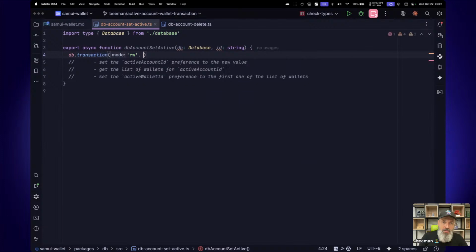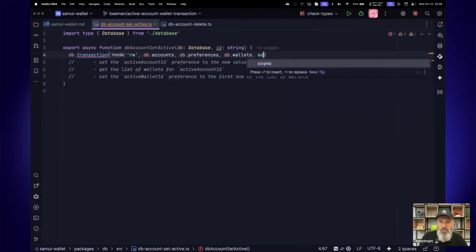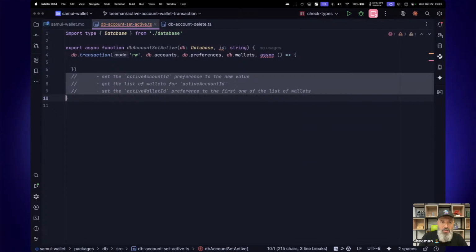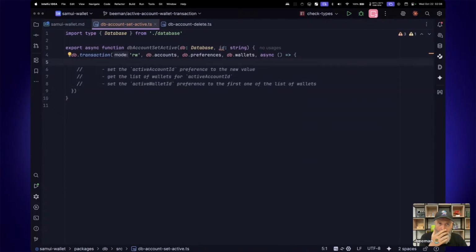The tables that we are going to use are dbAccounts, dbPreferences, sure, but also dbWallets. And I reckon this is going to be an async function. And in here, this is where all the magic will happen.